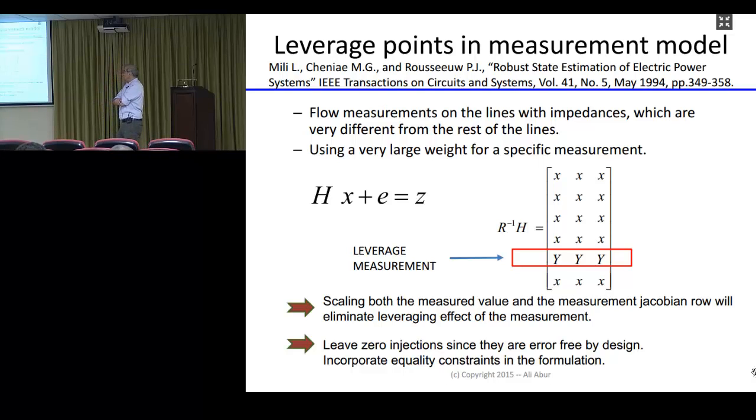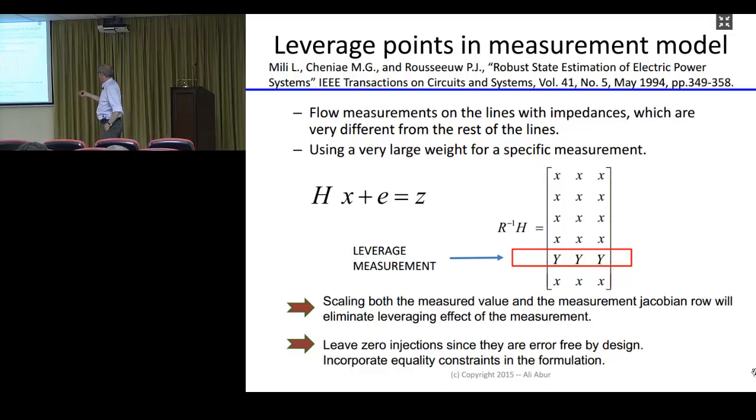Now, leverage measurements are sort of like stealth critical measurements. They behave like critical measurements, but they are not critical measurements. So when you go through the tests to identify critical measurements, they are not going to pop up. You are not going to identify them, because they are not really critical. In fact, when you remove them, the system will still remain observable. So they are not critical measurements, but when you do the state estimation, they behave like critical measurements, meaning if they carry bad data, they will bias your estimate, but they are not going to allow you to detect it by the statistical techniques. And how do they show up? How many are they? Where do they show up in the power system?